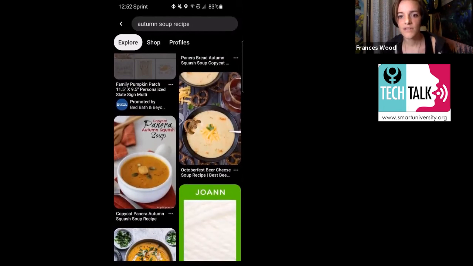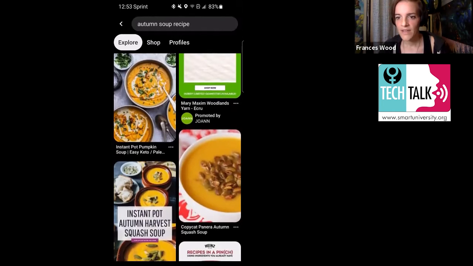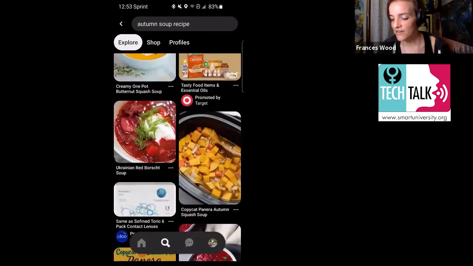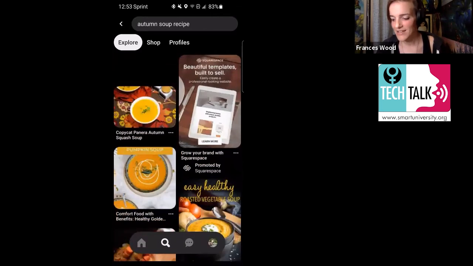It's one of those things when you get in there and start playing around with it, it makes a lot of sense. But it's a great place for finding inspiration. I use it for all sorts of things. I use it when I do programming for Smart Youth. I save all sorts of things on there, recipes like I said. I have a board about haircuts, about clothes, just random stuff like that. And you can also add your own pin, which is not something that I do that often. I'm more getting the information as opposed to adding in.